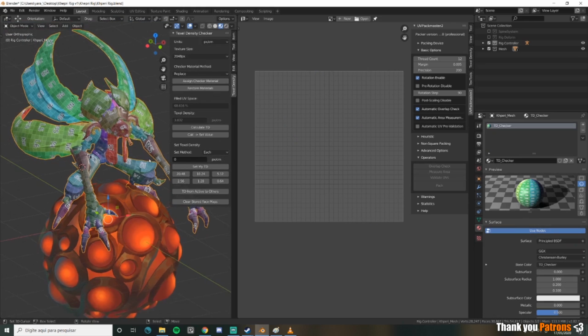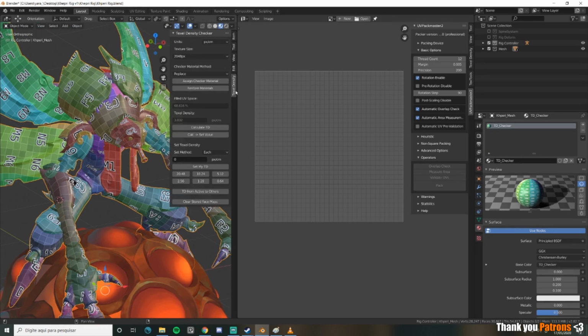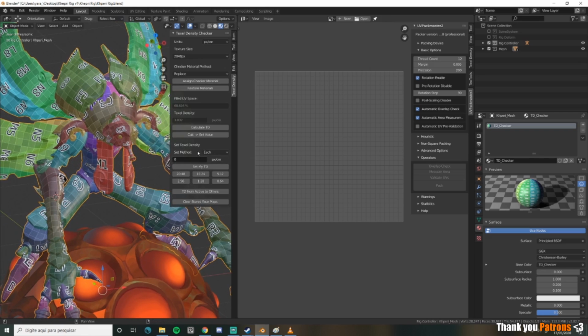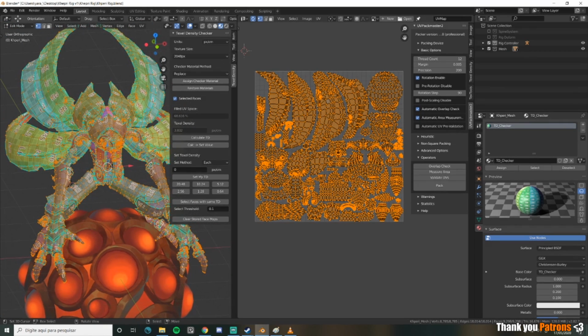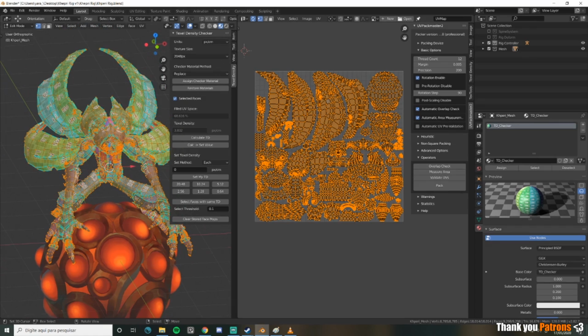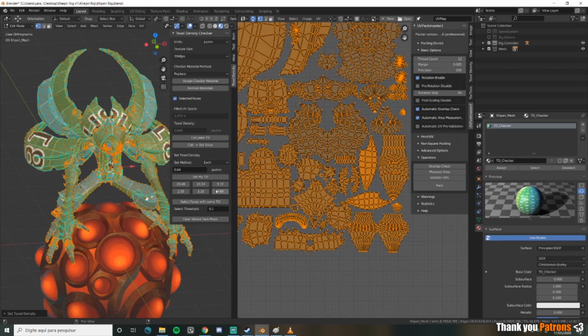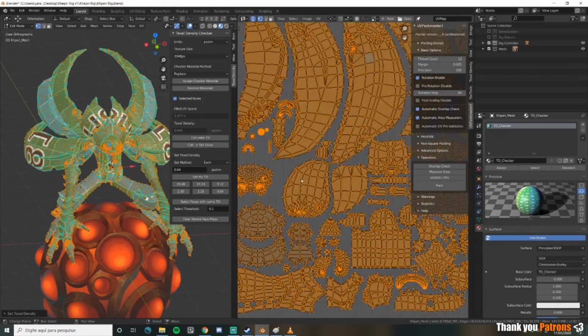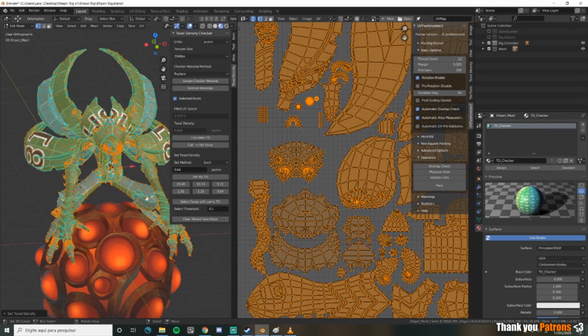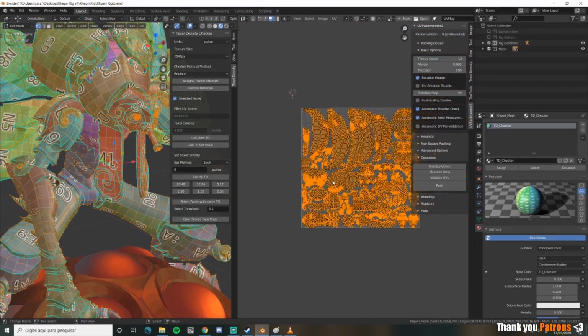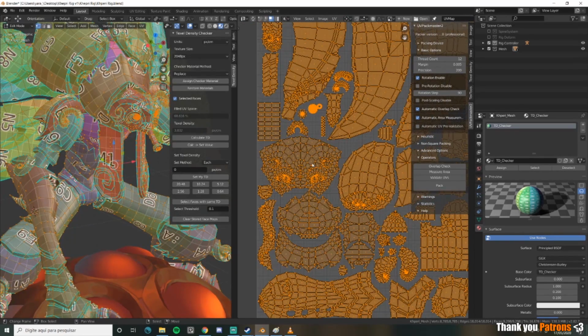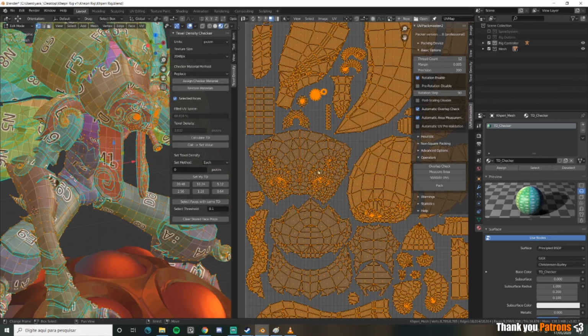Another cool add-on that I forgot to mention is texture density. It automatically calculates for you the size of the shells based on the space that this mesh occupies in the 3D space. So for example, if I want to use this texture density, it would calculate, okay, based on this number, everything needs to be this size. So for example, you can see here the head, in a perfect texture density calculation, would be this size, but as I wanted to give it more attention and more resolution, I intentionally scaled it up.